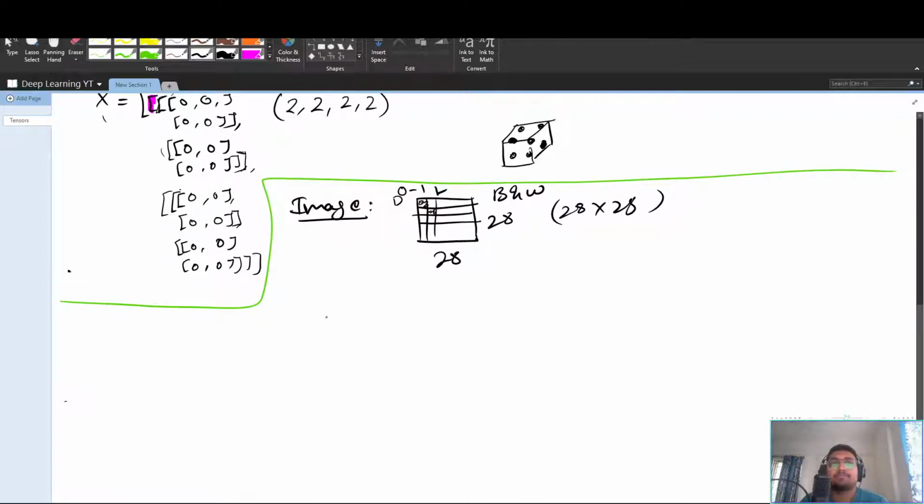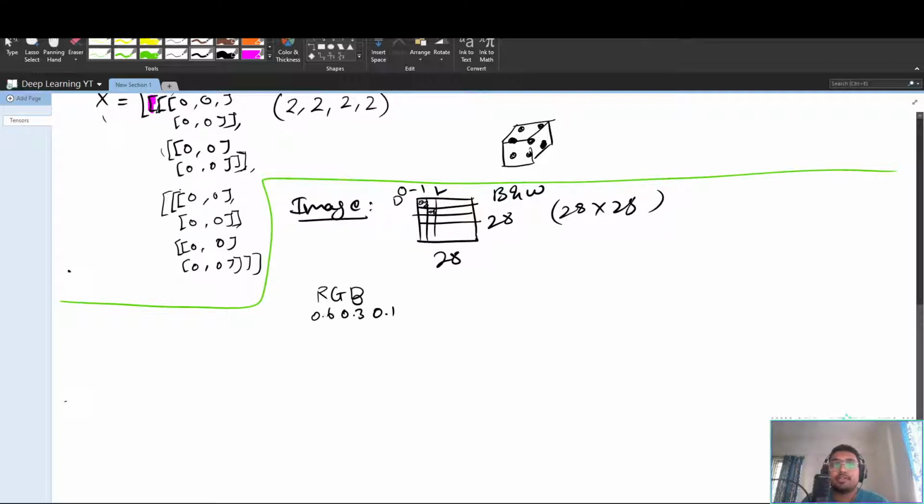Most colorful images are RGB, red, green and blue, right? The combination of the three can create any color. So let's say 60% red, 30% green, and 1% blue will create some color.